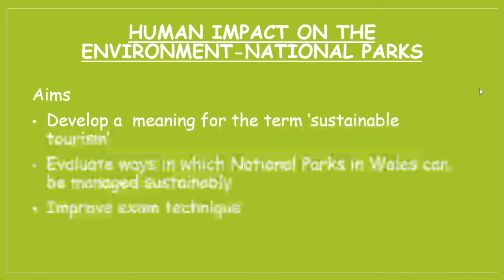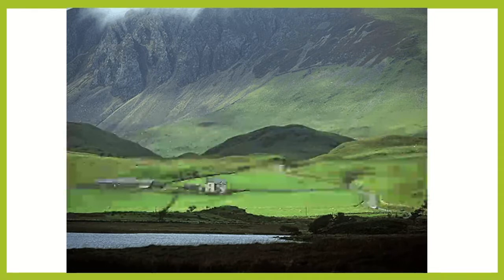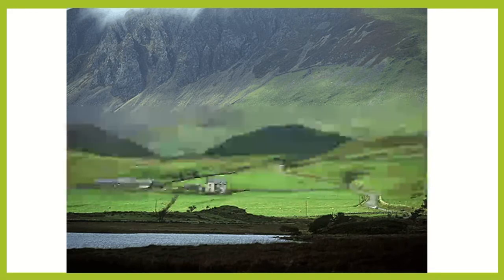Okay, so to get us warmed up, I want to revisit what we were talking about last lesson with regards to distinctive features of a landscape. So what you've got here is a photograph from inside Snowdonia National Park, one of the 3 national parks in Wales that you labelled on your physical map of Wales last lesson. So we've got Snowdonia National Park up in the north, we've got the Brecon Beacons down in the south, and to the far west we've got the Pembrokeshire Coastal National Park as well. So this is a photo from within Snowdonia National Park. We're going to be focusing on Snowdonia National Park today as our example.